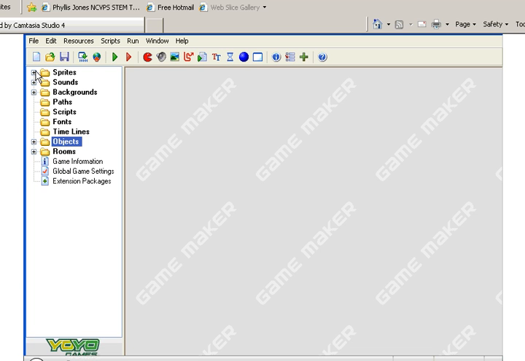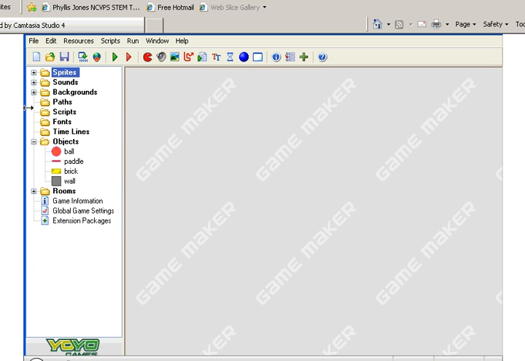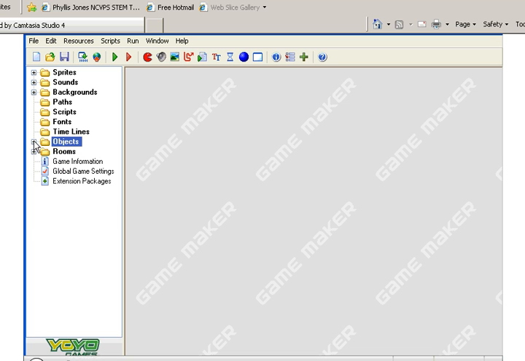We notice that at first when we open it up, it looks the same, but I have little pluses here, and I can open it up and see that now I have sprites, objects, and rooms. So make sure you click on the little plus next to objects over on the left and expand that so that we have our objects showing here, and this is what we'll mainly be working with.